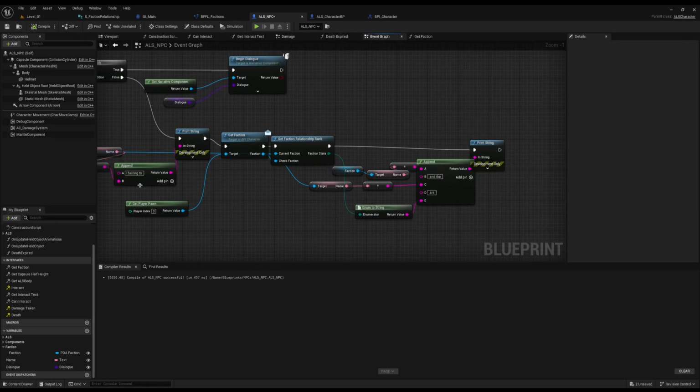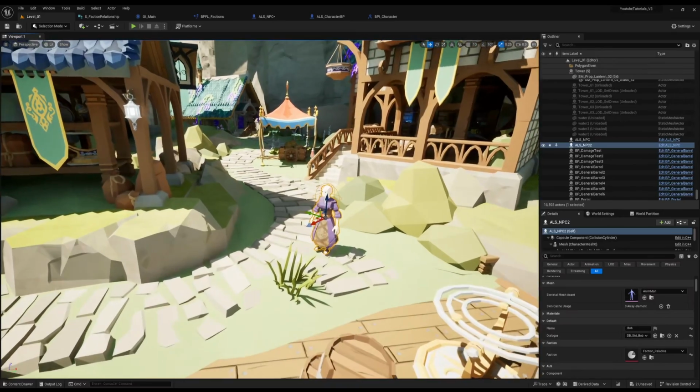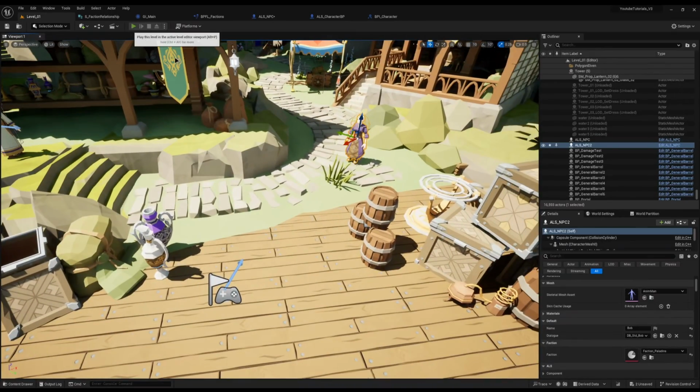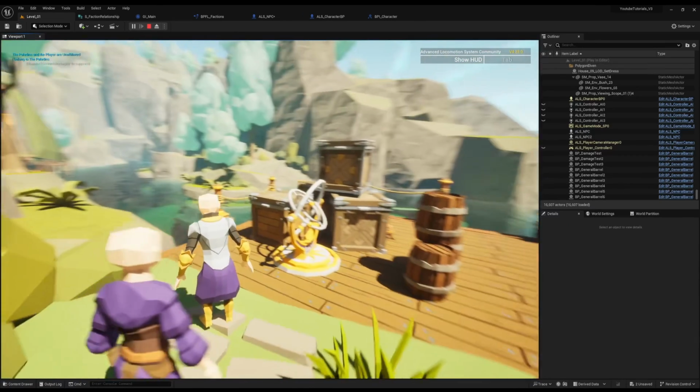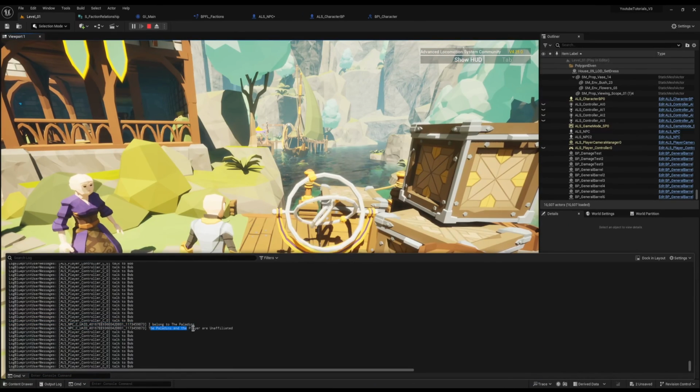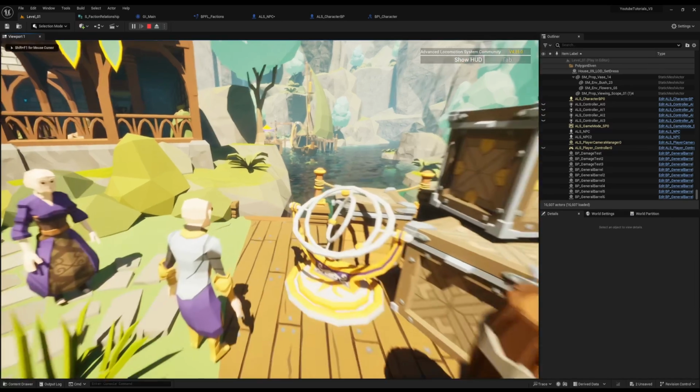And like I say, this isn't permanent code, that's why I'm leaving it messy. I'm probably going to delete it eventually. So if we set this faction here to paladins and the player here, let's go up and actually test it out. Now if I walk up and interact with her, you can see it says I belong to the paladins, which she does. The paladins and our player are unaffiliated. Okay, perfect. So it's working.